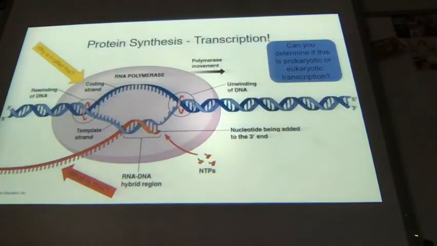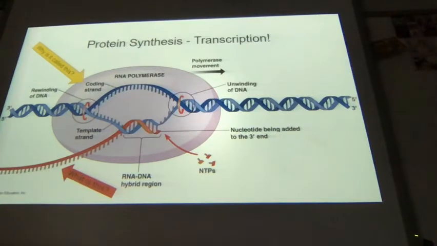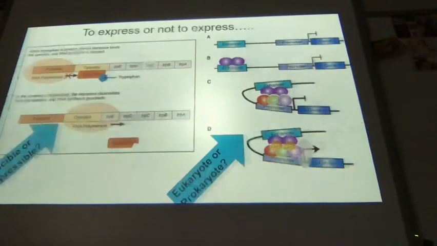Okay. So see how it's transcribing here? This had to know where to start. And so there was a promoter region somewhere on this DNA, the blue stuff that's open. Can you show me exactly where it started? Can't show you on there, but maybe right there. We can pretend like it's an operon. There's a promoter on the one over there.